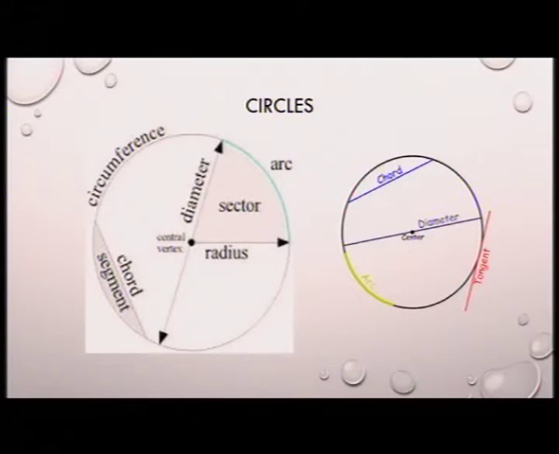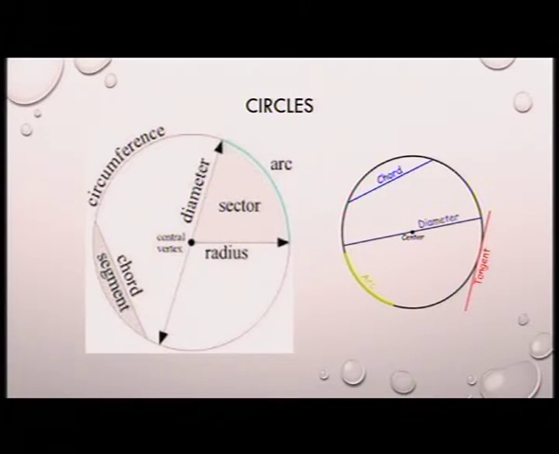So here is our circle now. Let's look at the parts that we were just mentioning earlier. Here you have the circumference, which is the distance around the circle, and then we have the diameter, which is the line from one side straight through the center to the other side of the circle. And then we have the radius, which is the distance from the center of the circle to any side or any arc of the circle. And then we have the arc. When you look there, the blue part, it's an arc.